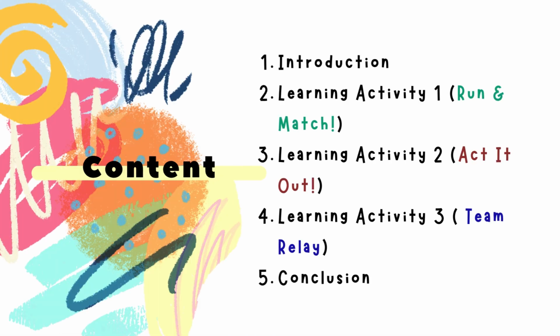The first part of this presentation is the introduction, followed with the elaboration and explanation of Learning Activity 1, Run and Match. The third part of this presentation is Learning Activity 2, Act It Out, as well as Learning Activity 3, Team Relay. The last part of this presentation is the conclusion.